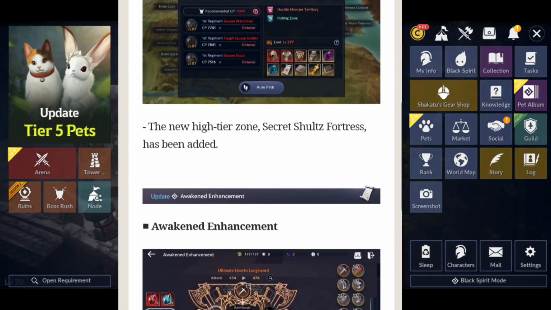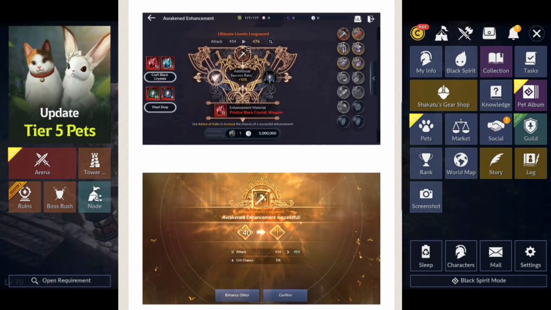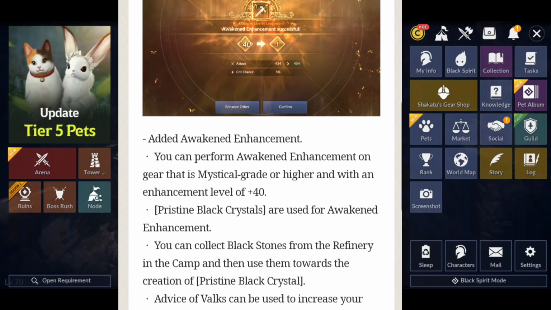I know Awakened Enhancement is here. This does have the opportunity to add a lot of CP. To go from plus 40 to 41 on that is 20 CP. And you have the opportunity to upgrade these like 7, 8, 9 times each. I'm not exactly sure what the highest level is quite yet.